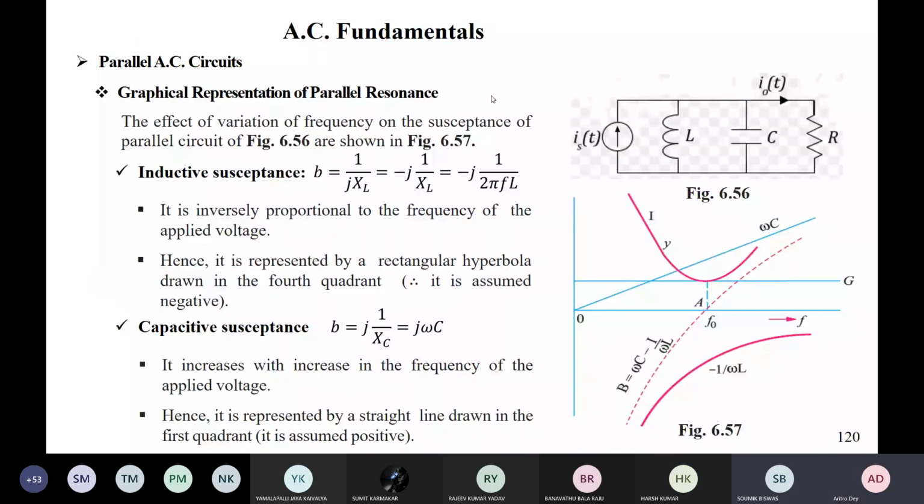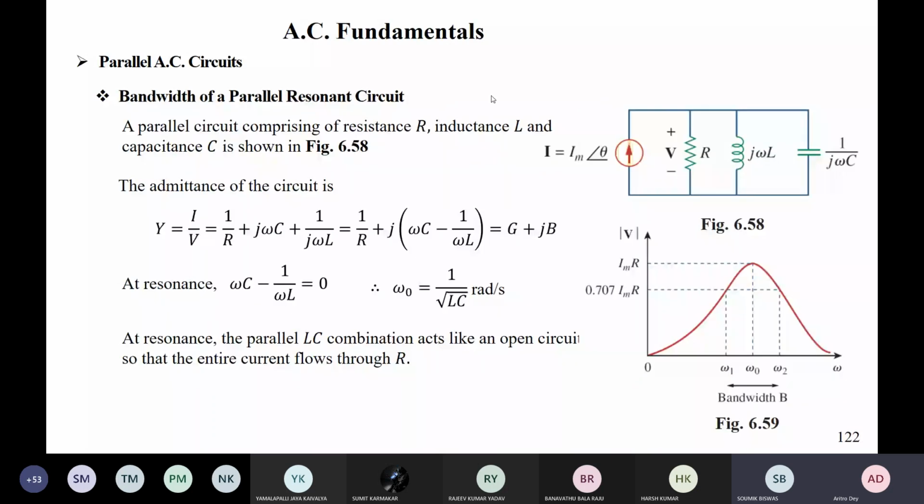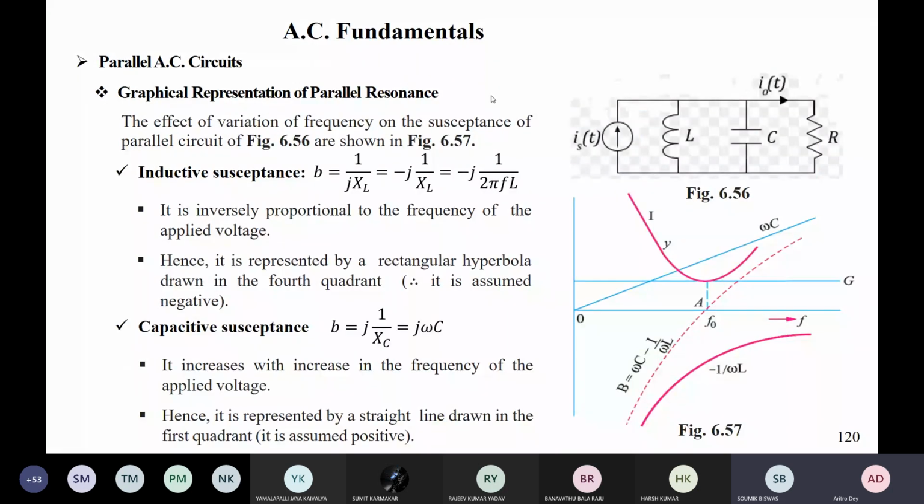So let me complete it, otherwise it will take a lot of time to get to parallel resonance. We should not go forward with all those Q factor and all. A little bit is pending. This is the case when we take the purely inductive, purely capacitive, and purely resistive, pure inductance, pure capacitance, pure resistance, as it is shown here.